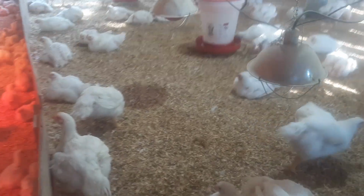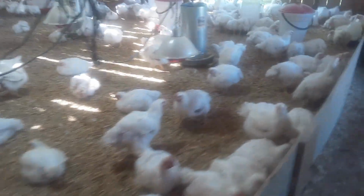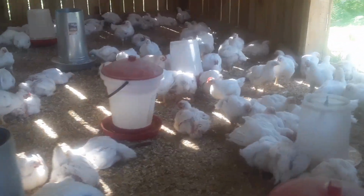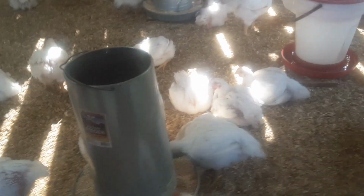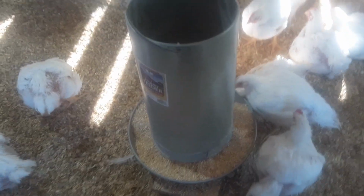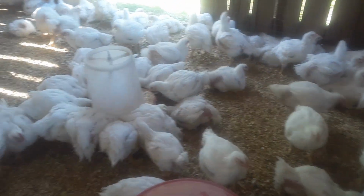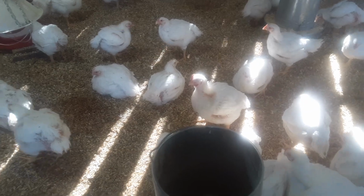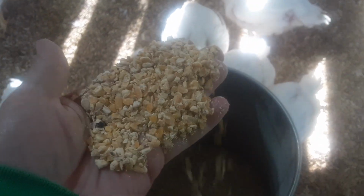After I finish the baby bird pen, these birds still have water and they still have feed. They've emptied one feeder right there, so they've knocked it down. They're a little bit perturbed anyway about the feed situation because they were getting the complete feed crumble like we start them on. We start them on a 22% crumble, see how active and chirpy and chattery they are, then we reduce it to 19% crumble. These birds have already completed that part of their grower and we're into finisher. This is just cracked corn. That's all it is, and that's what we want to finish our birds on.